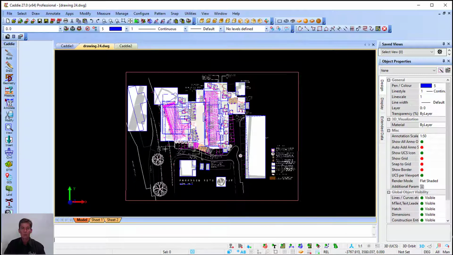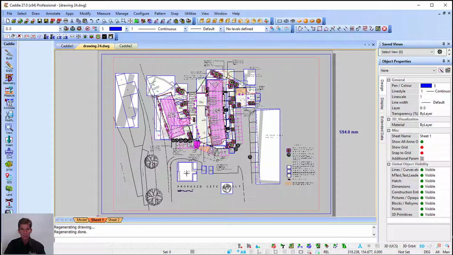A vector PDF file means in some CAD system, it doesn't matter which CAD system, you've created a sheet, you've created a print, or you save to a PDF. Now, that is what we call a vector PDF. A raster PDF is when you take a hard copy and you take it to a scanner and you scan it to a PDF. That is a raster PDF. Now, there's a difference between the two.